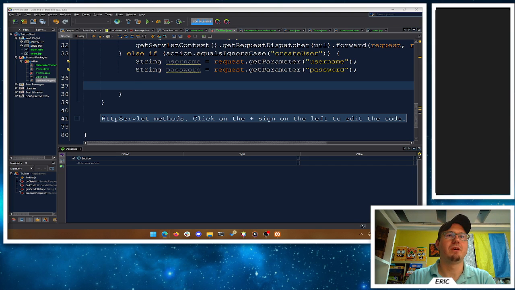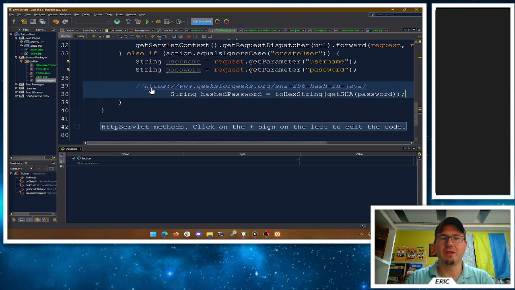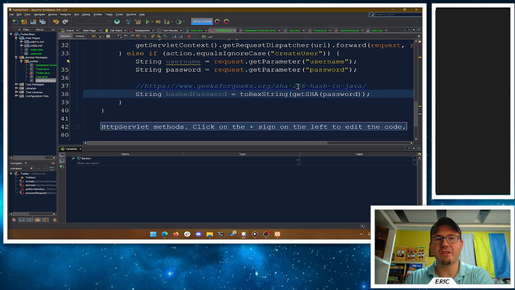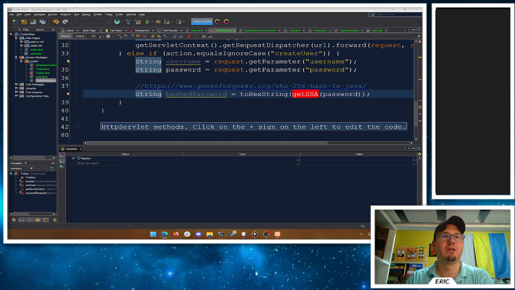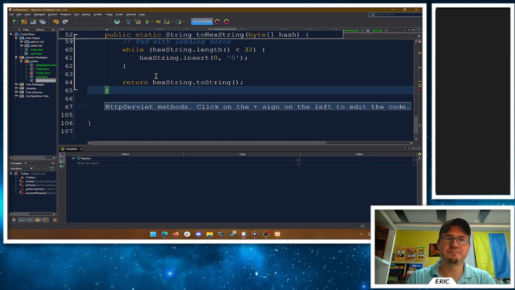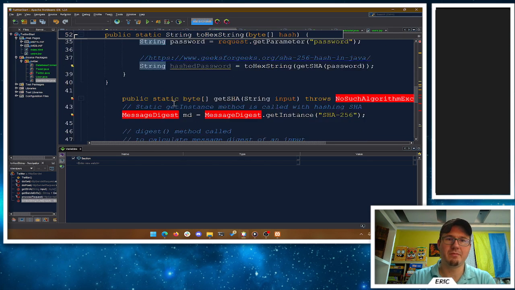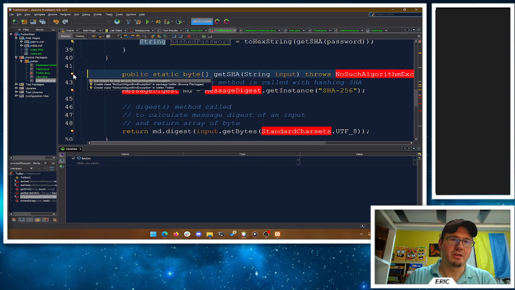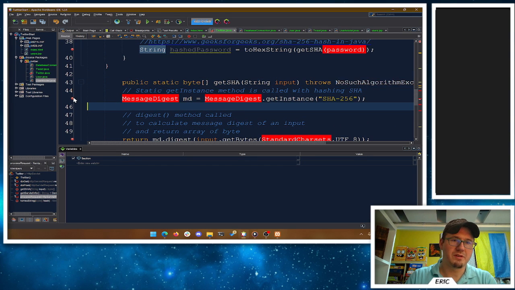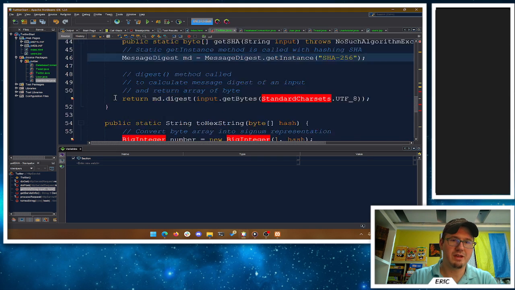So what we've done before, we'll just go steal this again from a Geeks for Geeks site here. How do we get a SHA-256 hash? This is a relatively fine hashing algorithm. Let's take their whole algorithm here, which is a little bit messy, but we're just going to add some stolen methods here. My goodness, add all the imports. Yes, add all the imports, please.